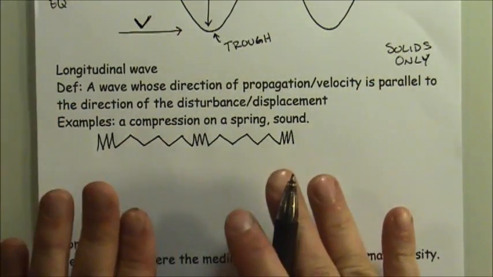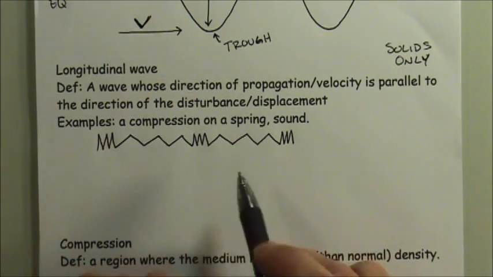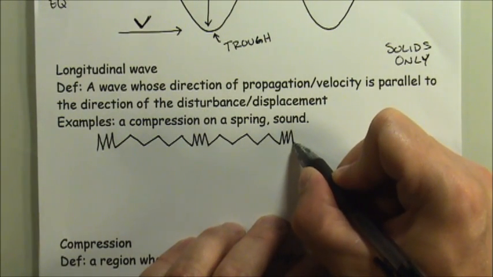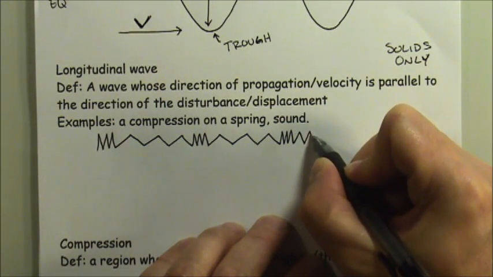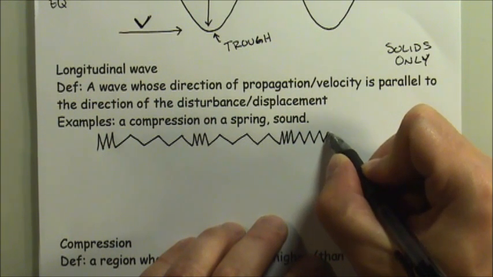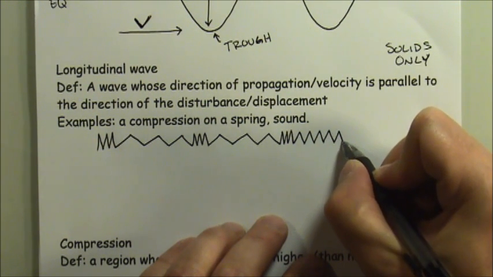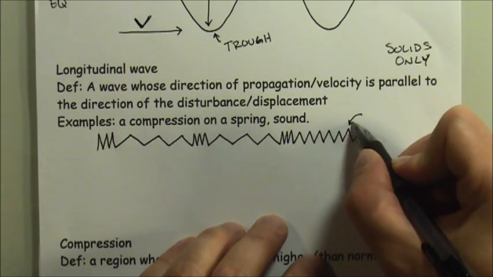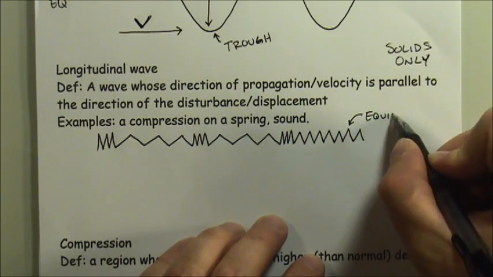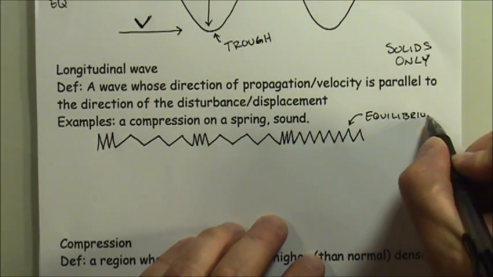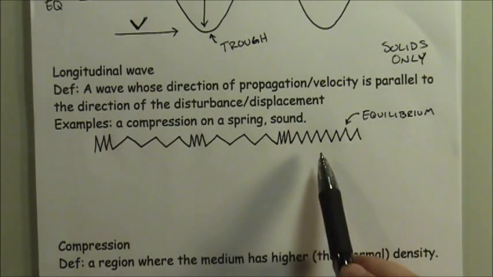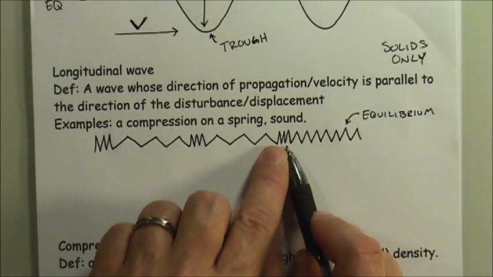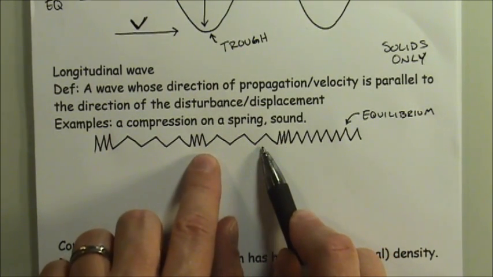And then now what I want to draw is, what would the slinky have looked like if it didn't have all these places where it was stretched out or scrunched up? So its normal position would look something like this, somewhere in between. Not as scrunched up as the squeezed together areas, but not as stretched out as the stretched out areas. So this is what it looks like at equilibrium. So the equilibrium position is this spacing, and in some places what I've done is everybody has been moved closer together, and in other places people have been moved further apart.